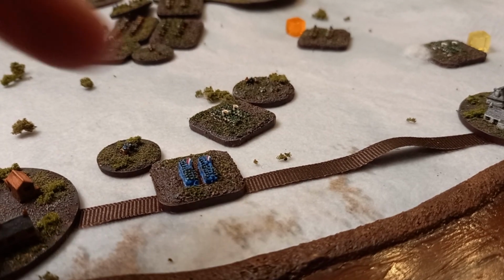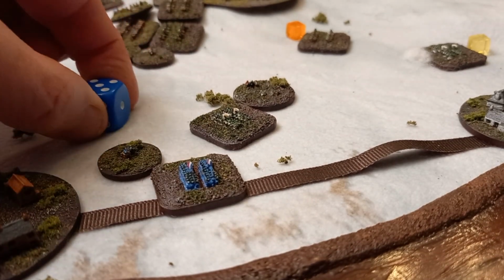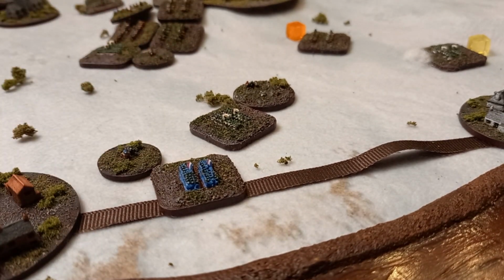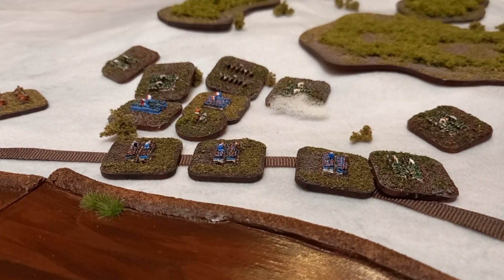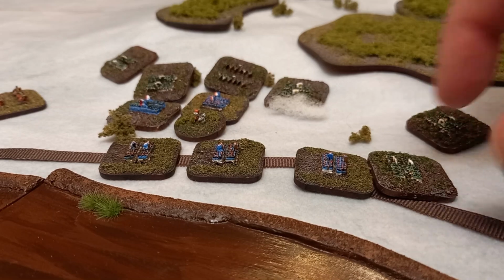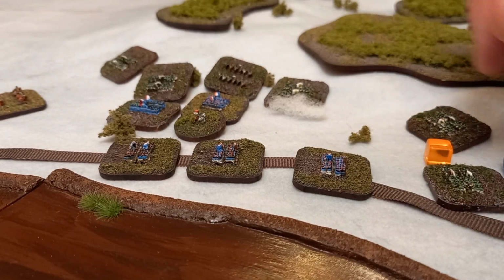Right, firing by the French. They'll be firing at the Russians here. Out the side, -2. No effect. This battalion here. First fire, 6. Disrupted, so the Russians didn't get there.